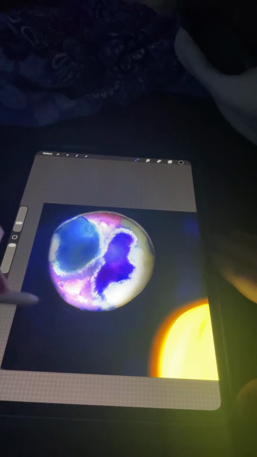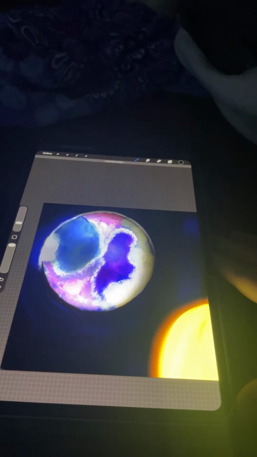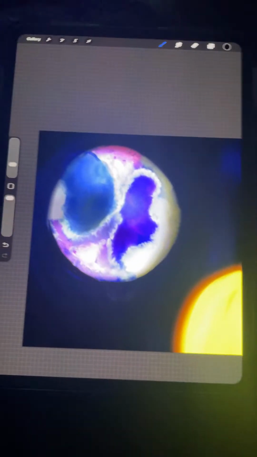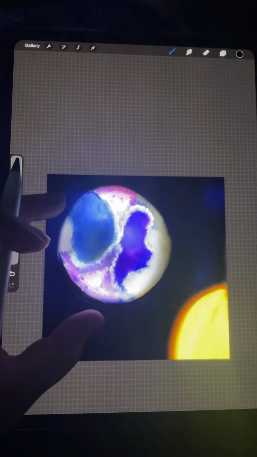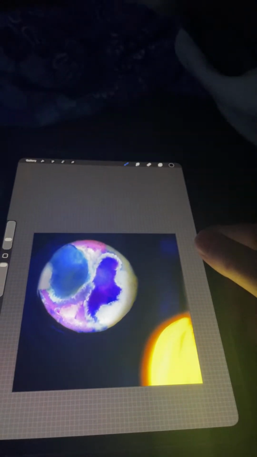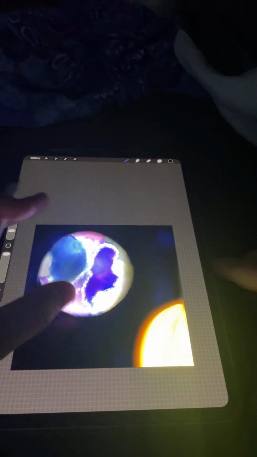Making it darker on that edge. Almost got it. Okay. Making this circular is very difficult.